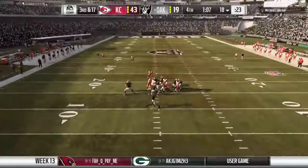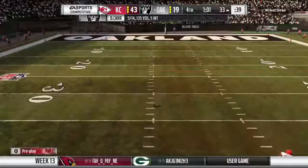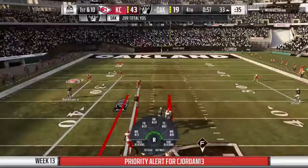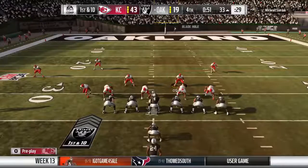Throwing on 3rd and long. Carr. Now a desperation throw. He's got a man. Complete. On 3rd down, that is a big-time play for the Raiders. 49 yards. And at this stage, down in the second half, looks like they just wanted to find a way to get it in the hands of their playmaker, and they did.